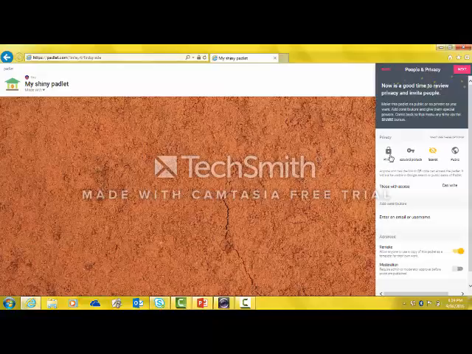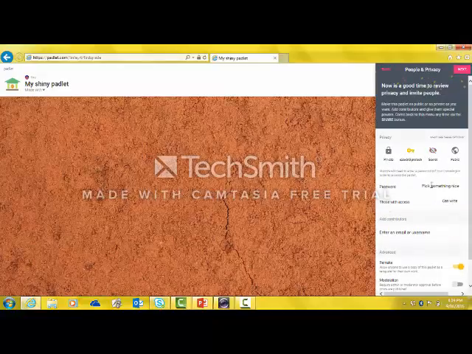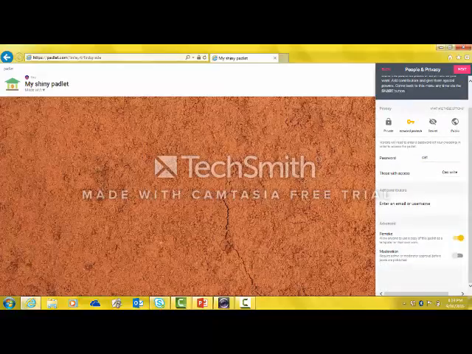A couple options here. Private, password protected, secret, or public. I like password protection because I choose a password like cat, and then my students that have that password can post on this board. Now, last thing down here, let's come down to moderation. I like to turn this on because it requires me to view the posts before they are actually posted to the discussion board. All right, we're all set.